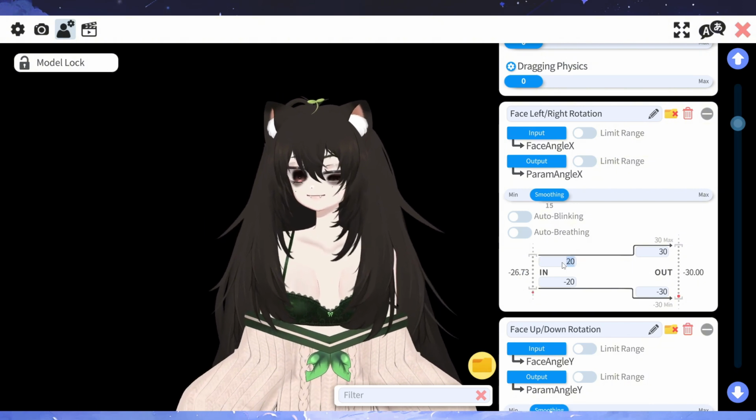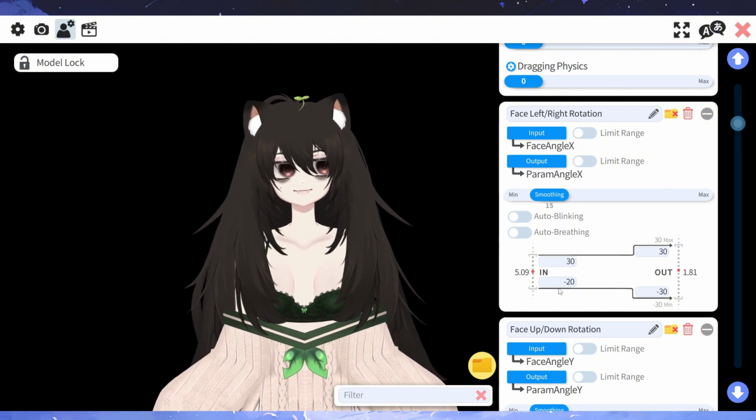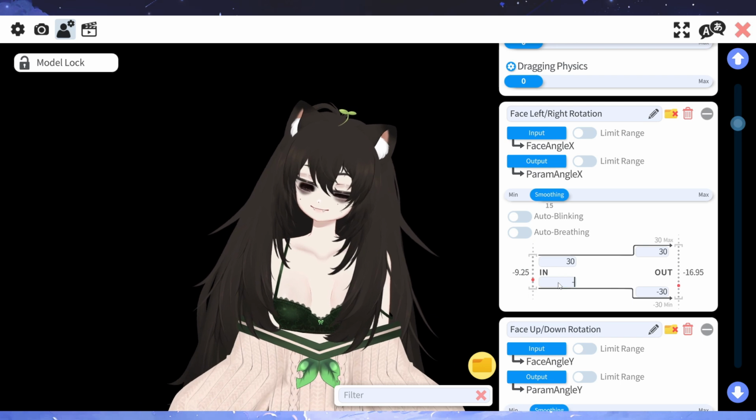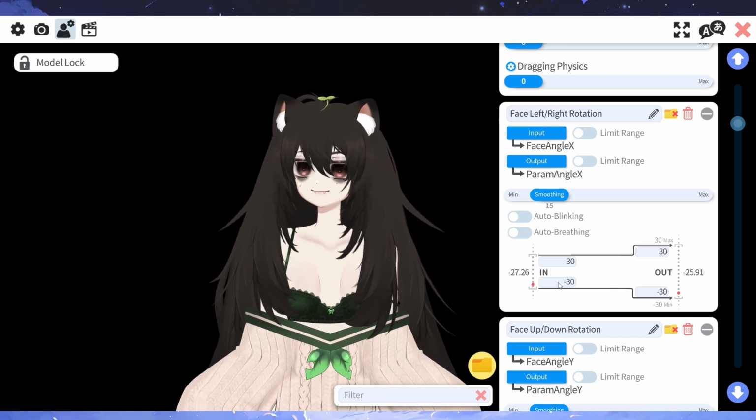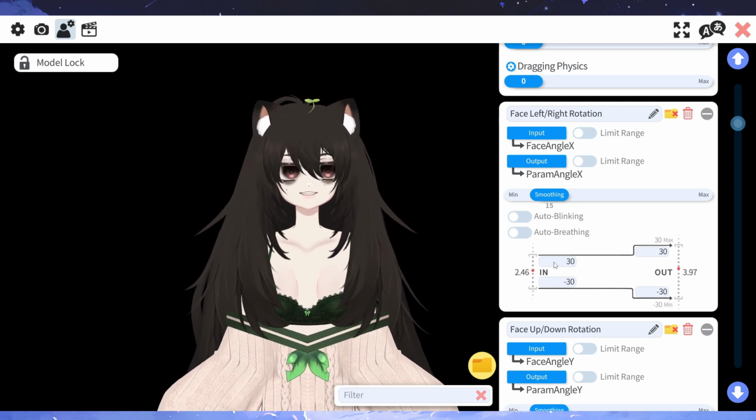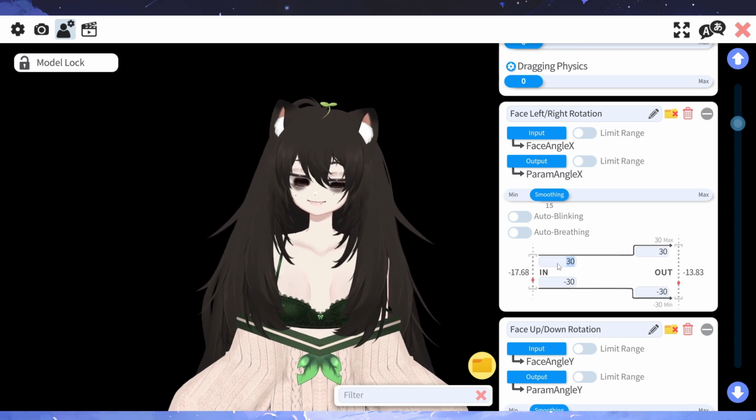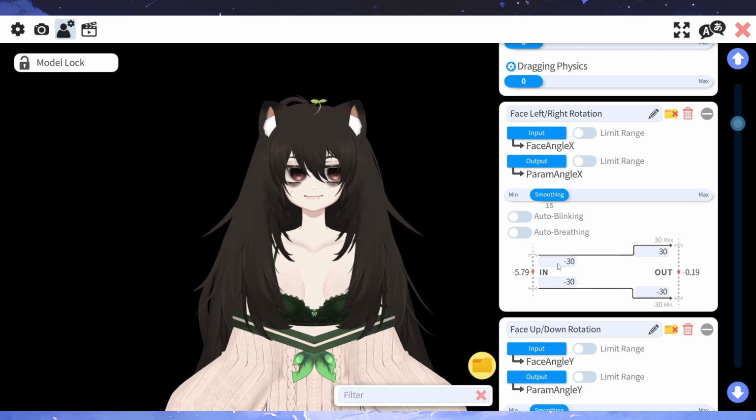Go crazy. Make it look how you want it to look. Now, I like the basic look of it. But what would happen if we would switch those numbers around? What if up here would be minus 30 and I turn right?